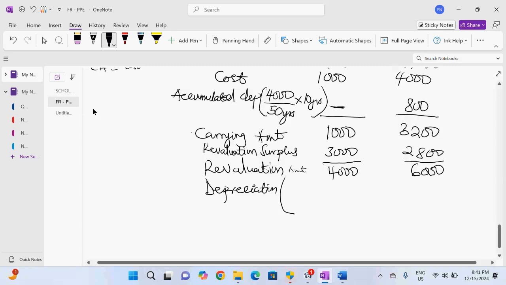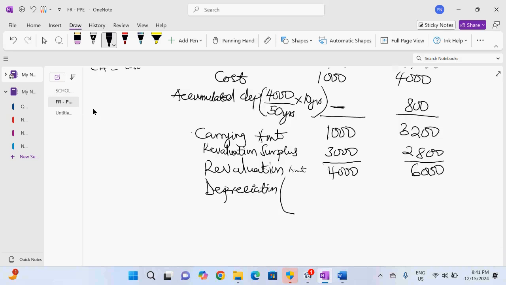Is the depreciation for the land? Hey, wait a minute. We don't depreciate the land. So it's the building, 6,000 divided by 40 years. The remaining useful life is 40 years. It was 50 years, and we have already used 10 years. Remaining 40 years would give us annual depreciation of how much? 150.